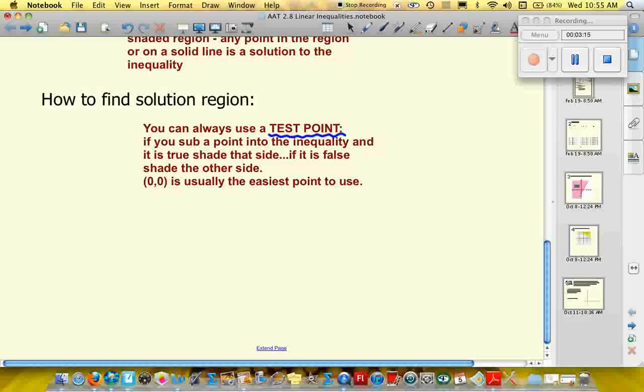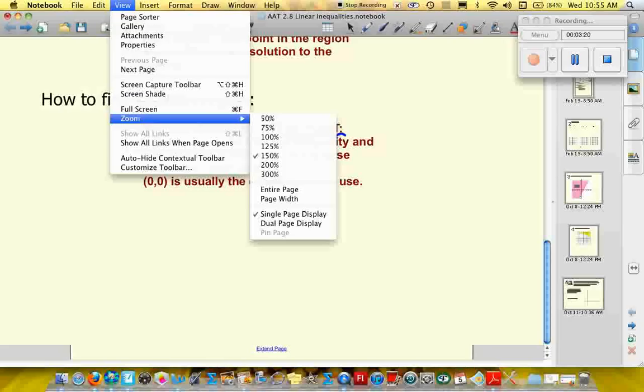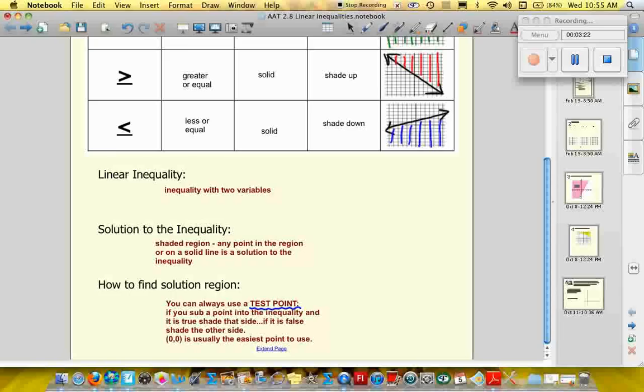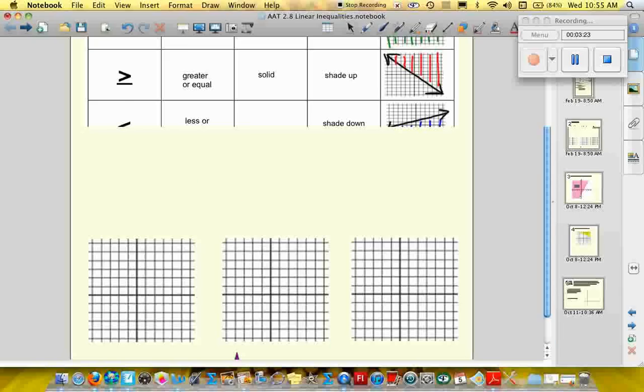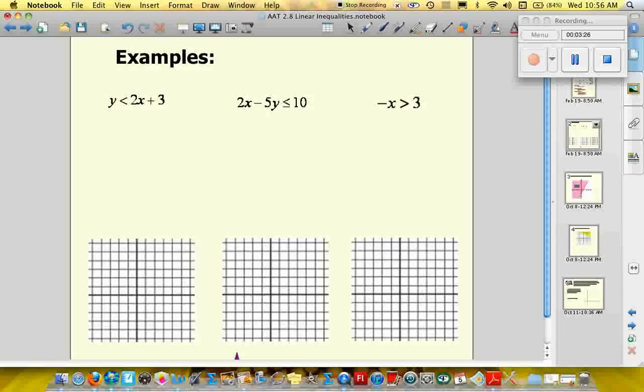Okay, so for my first example, this is just basic slope-intercept form. My m is 2, my b is 3, so I'll start and make a point at 3, count a slope up 2 over 1, maybe I'll go down 2 over 1, a couple more times. I need a dash line, so I'm going to connect with a dash line. I should use a straight edge.